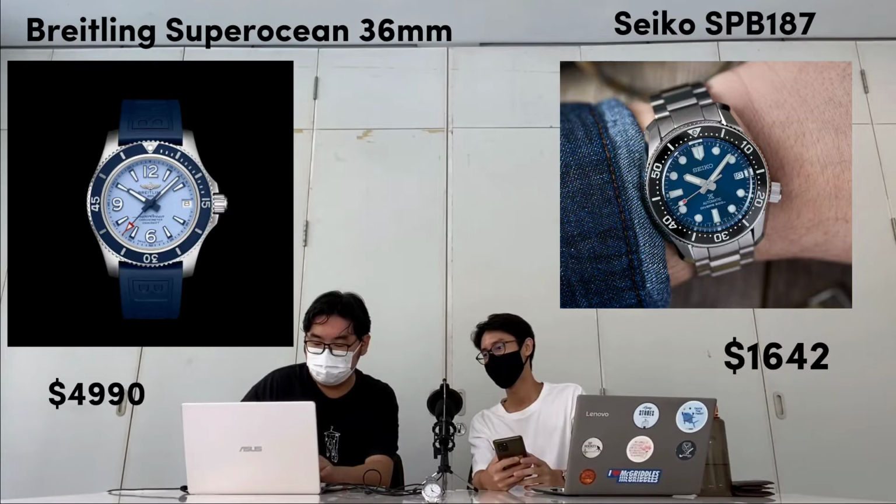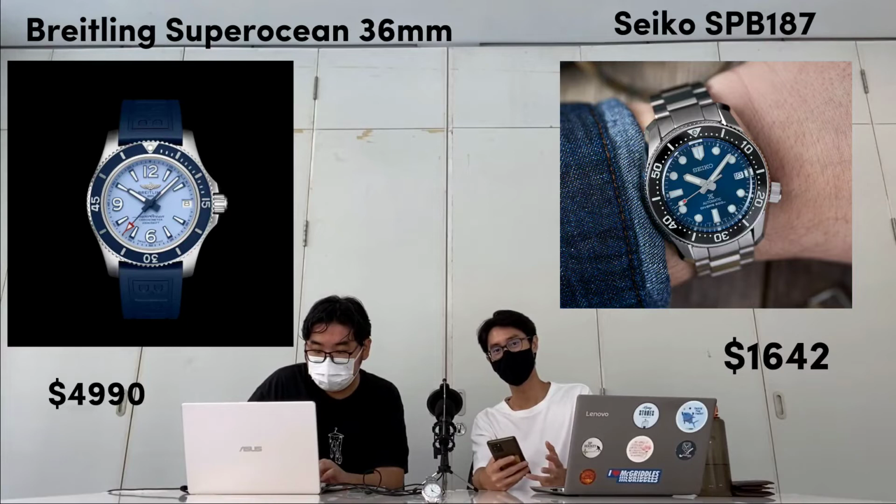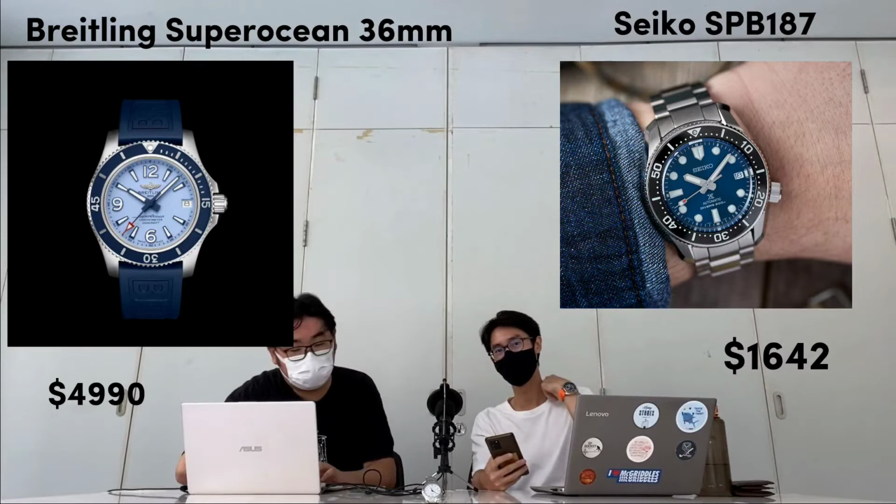As a diver watch, it's just so chiseled. I would choose a Seiko for my diver watch, because if I really were to go diving or swimming with it, I wouldn't want to bring a Tudor inside, to be very honest with you. Even though I say I want to beat up my watch, I wouldn't really bring it to a swimming pool. I'd rather bring my Seiko to it.